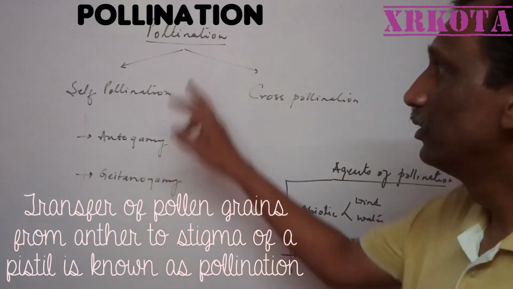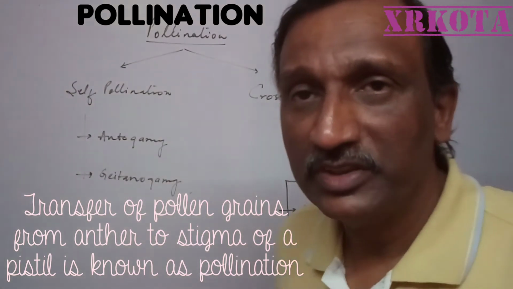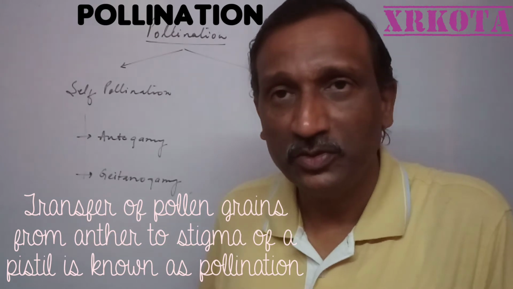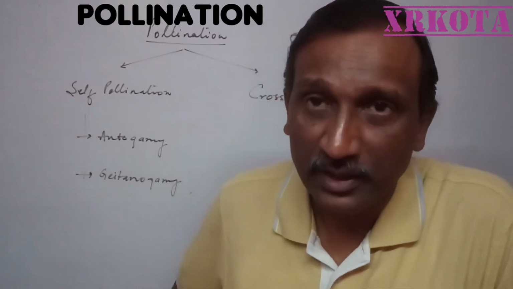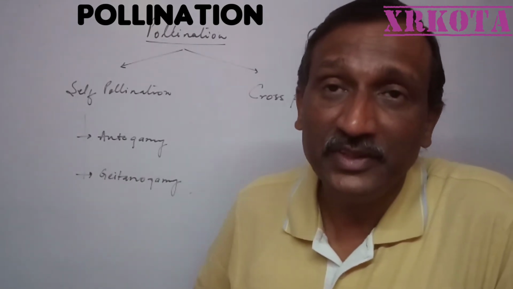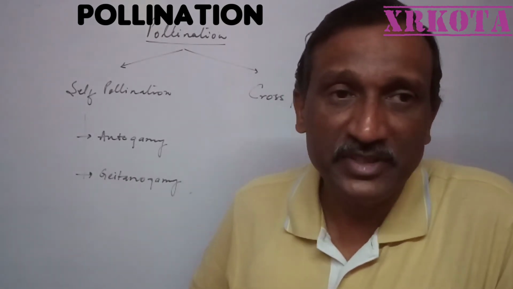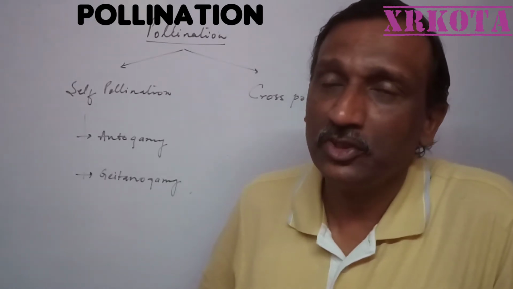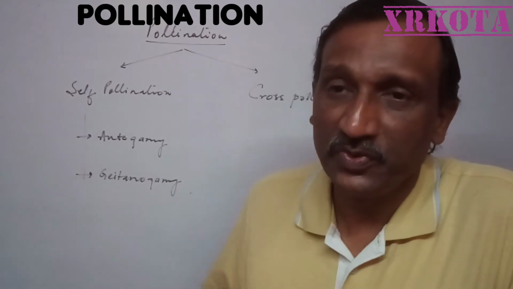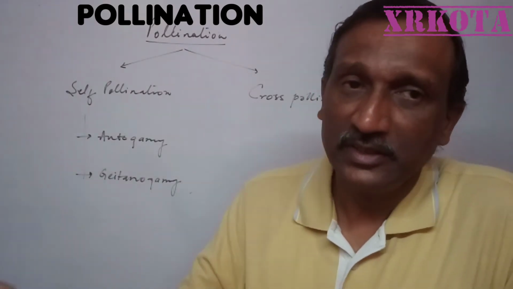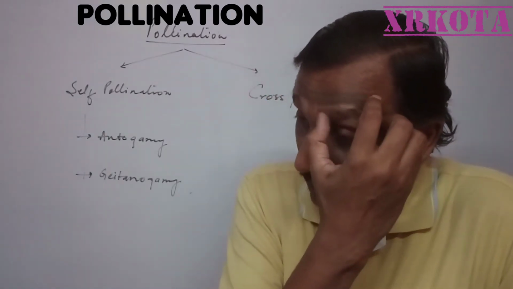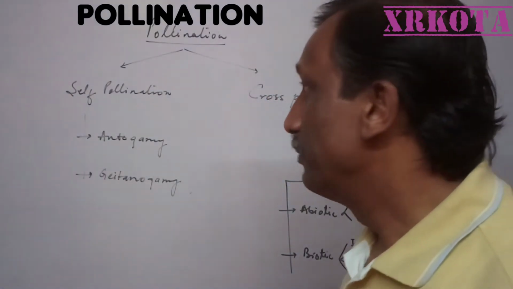The next topic is pollination. Pollination, as you know, is an event where the pollen grains are transferred from anther to the stigma. As you know, unlike animals, the plants cannot move. Secondly, even their gametes cannot move. Their gametes are also immobile, and the plant itself is also immobile. Then they always require some external agent to transfer the male gametophyte, that is the pollen grain, to the female gametophyte, that is the ovum. So how it is taking place, that is a very important thing.